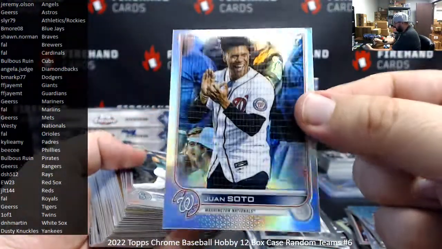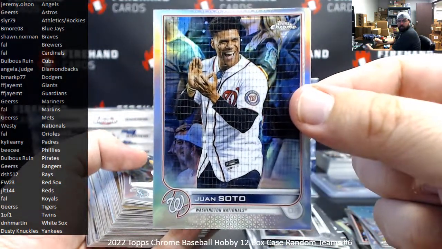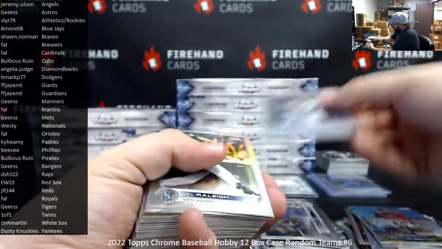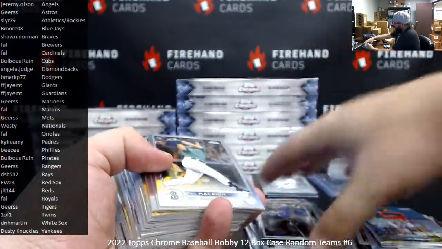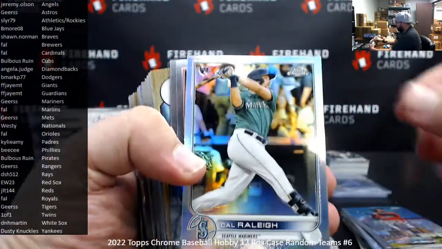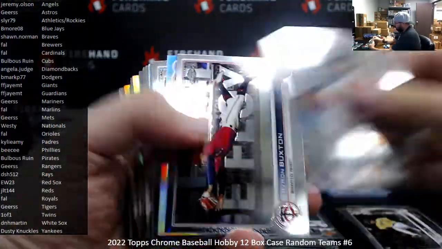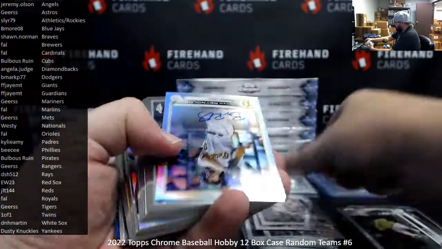That's a photo variation, guys. Juan Soto, Nationals. I've seen this one a couple times. Nationals for Westy. At least with the variations, they turn them around. They also put them next to a regular refractor, too, so they're easy to tell apart, assuming you don't already know what the regular photo should be like.